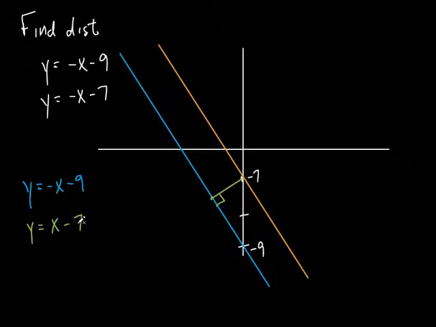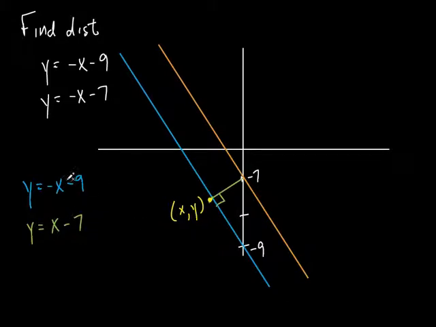Look how easy that was. That was nice, wasn't it? Finding the equation of those two. Now, what do I do with those two? Wait, so are you using y is negative x minus 9? Yes, I'm using the blue one and the green one. I'm using the blue one because I need to find that point right there. That point is on the blue line and it's on the green line. So those are the two that I'm using. Make sense? This is the green one, that's the blue one.